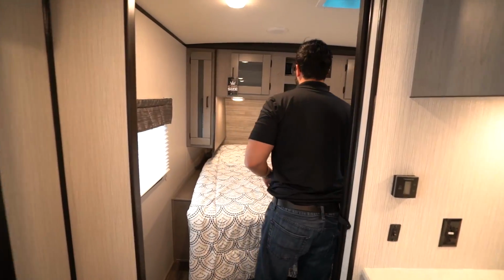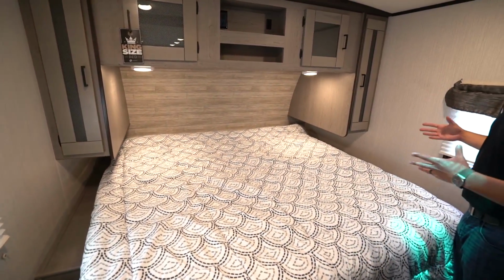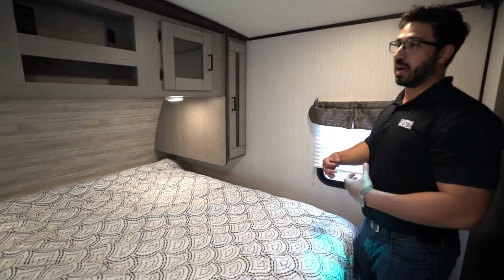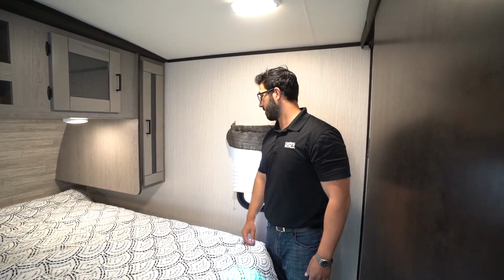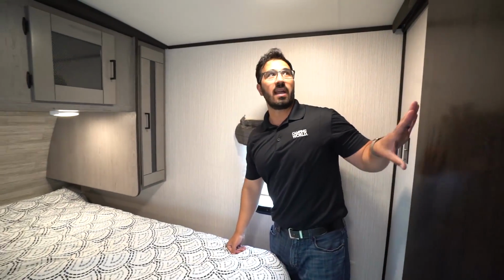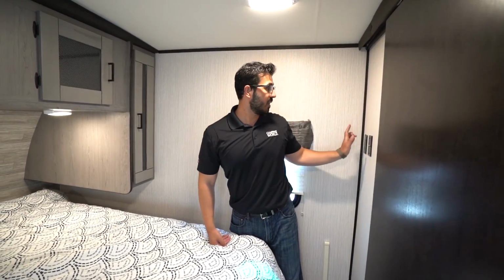And then as you make your way into the bedroom here, as you can see, it is a massive king size bed. Huge bed in here. Which is great for 2 people. You're not elbowing each other in the middle of the night. You still have some nightstands on the side. You have that beautiful headboard, as I mentioned, kind of like that shiplap look. Again, you get the big slider door, just like we had in the bathroom. TV hookup if you want TV in the bedroom.